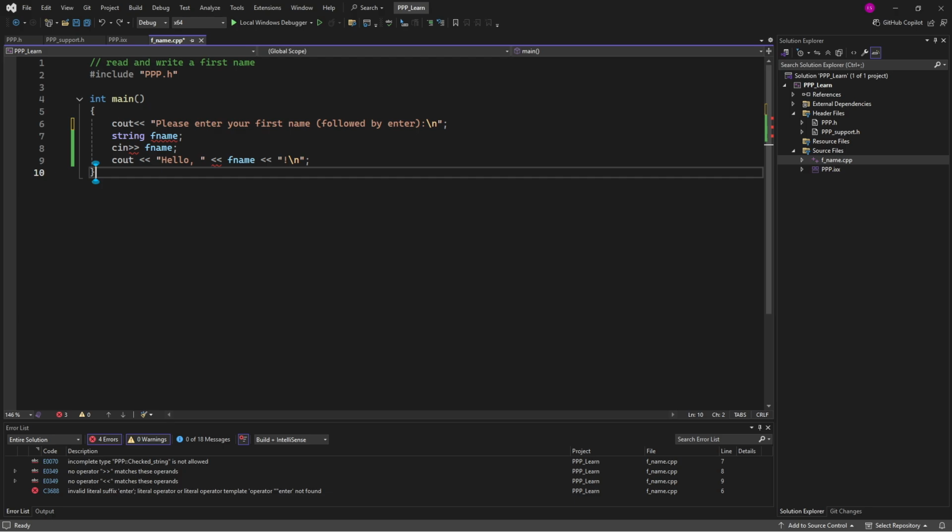So let's note it down. A statement that defines a variable is called a definition.